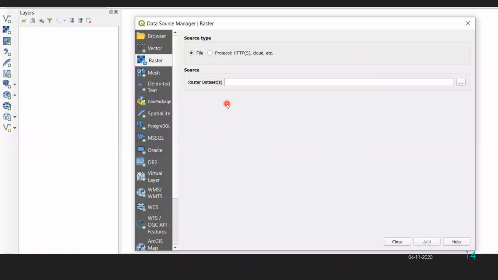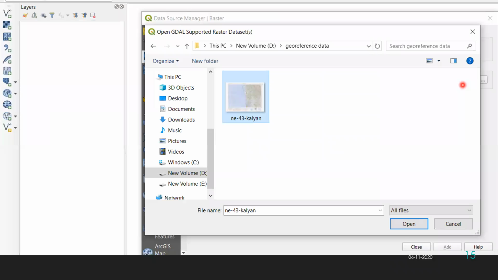After opening that, the next window will appear, that is the Data Source Manager. Here in Datasets, click on this Browse button. It will directly open the folder where you have already saved your JPEG map image. So click on this and click on Open.